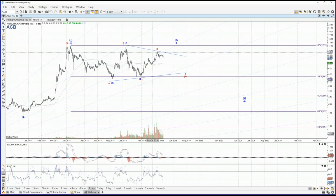It's possible to count this move up as 5 waves, but again, I just don't have as much confidence in this chart and can easily make a case for either this triangle path playing out in red that fades further in this E wave, or if we drift a little bit higher, maybe this wave C of a larger B that then turns back down from there. So I'm not ruling out something more bullish here, just seems to be a lot more confident of a setup on some of those other charts.